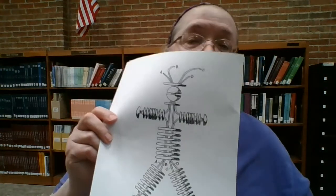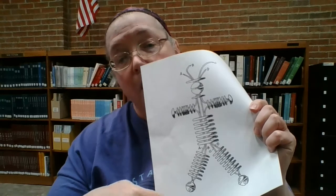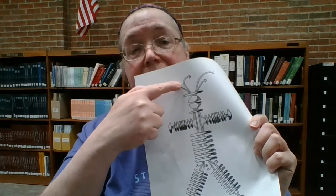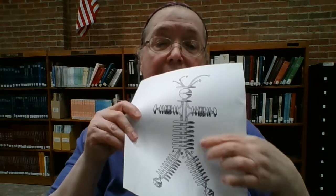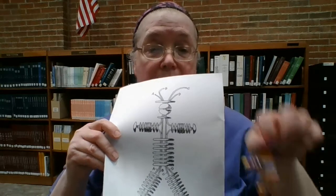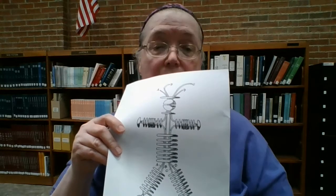The button dolls are quite easy to make, and there are a few little tips and tricks that I will tell you about. This is a blow-up schematic of a way to make the button doll. You start with two lengths of thread or wire — one goes up one side and continues up, makes an arm, and goes up through the head and hat if you use it. The other goes up the other side, and this will give you a shape where the arms are set off from the body and are somewhat movable.